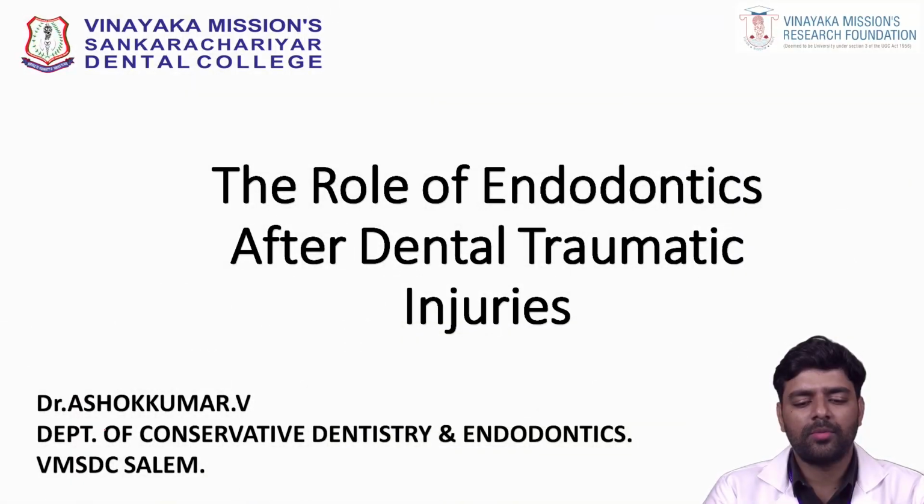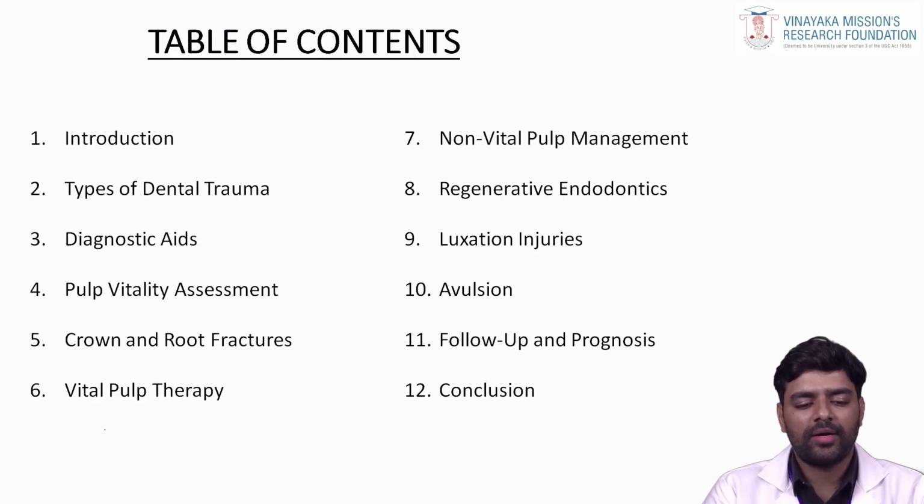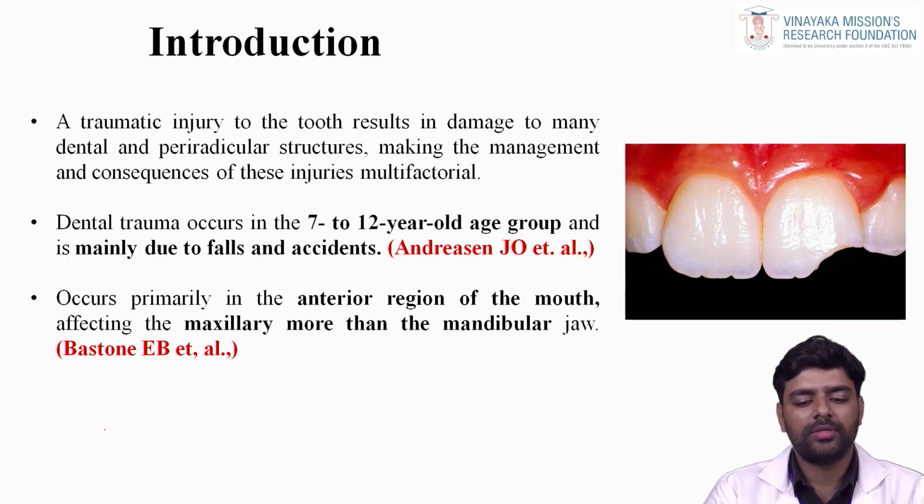Today we are going to see about the role of endodontics after dental traumatic injuries. These are the table of contents. Let's talk about the introduction. Traumatic injuries of the tooth result in damage to many dental and periradicular structures, making the management and consequences of the injuries multifactorial. Most commonly it's seen in young patients, mostly aged 7 to 12 years, and mainly due to falls and accidents.